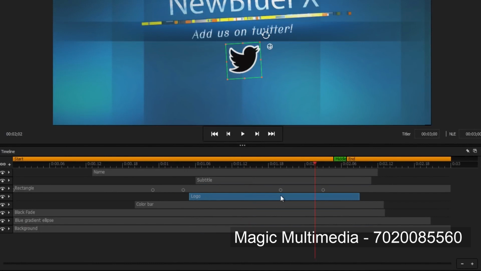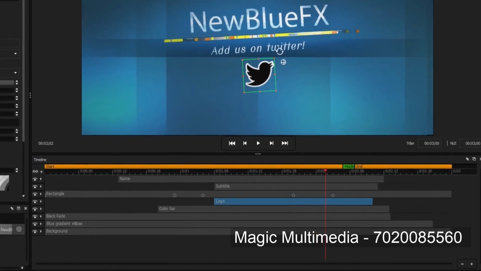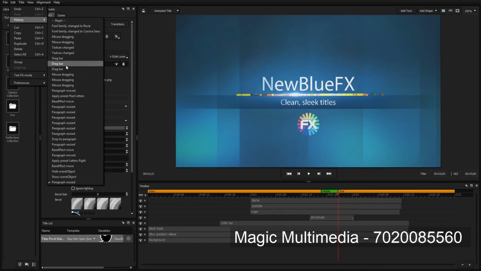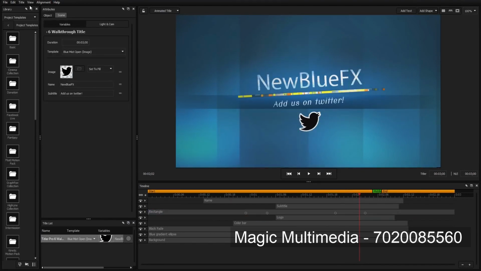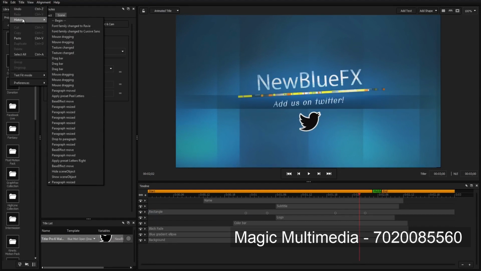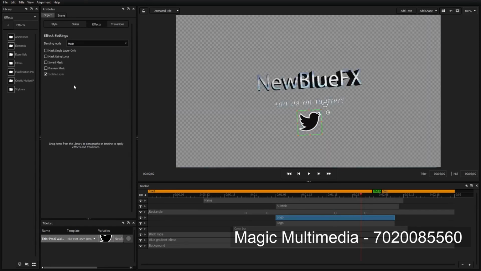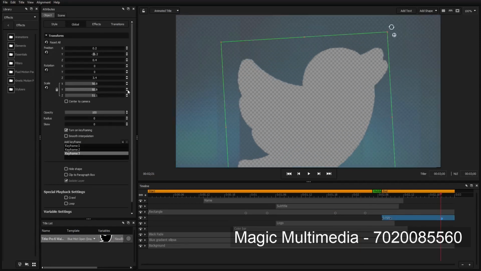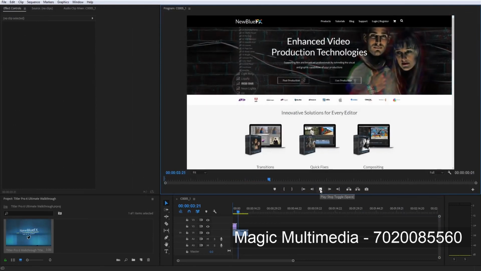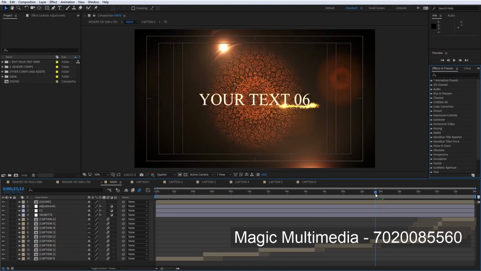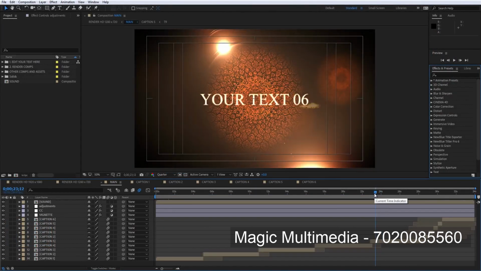pressing the arrow keys. Also new to TotalFX 6 is the Visual History dropdown, an improved version of the Undo feature that allows you to preview all of your recent changes to revert back to a precise point without all the unnecessary guesswork. The brand new Mask effect brings a whole new dimension of creativity to your titles. Turn anything from text to shapes into a layer mask by opening the Effects tab and selecting Mask from the Blending Mode dropdown.